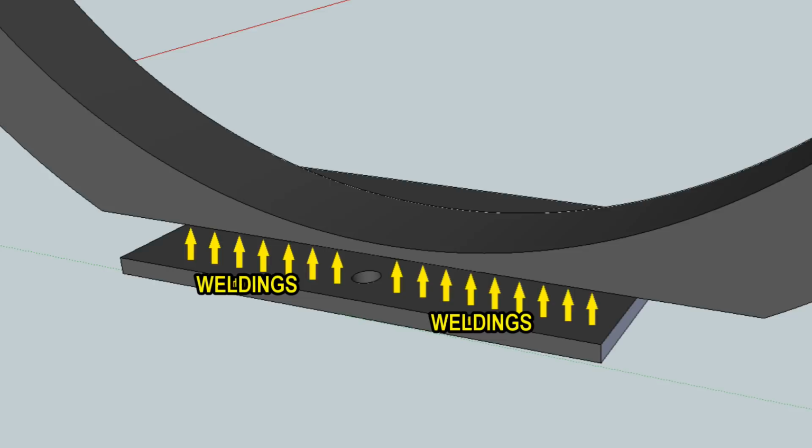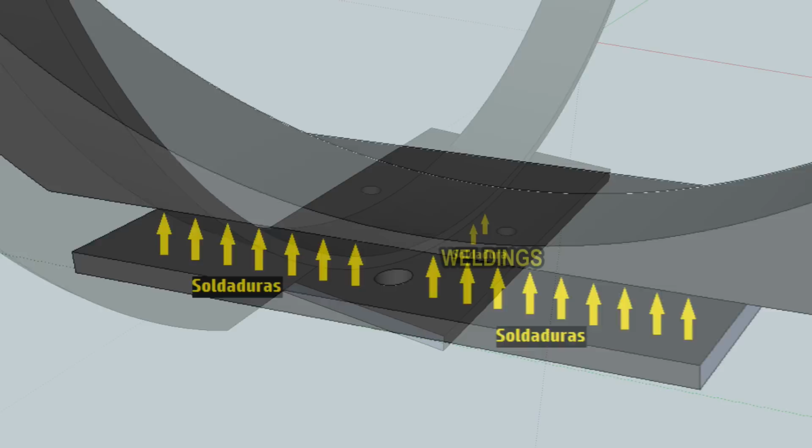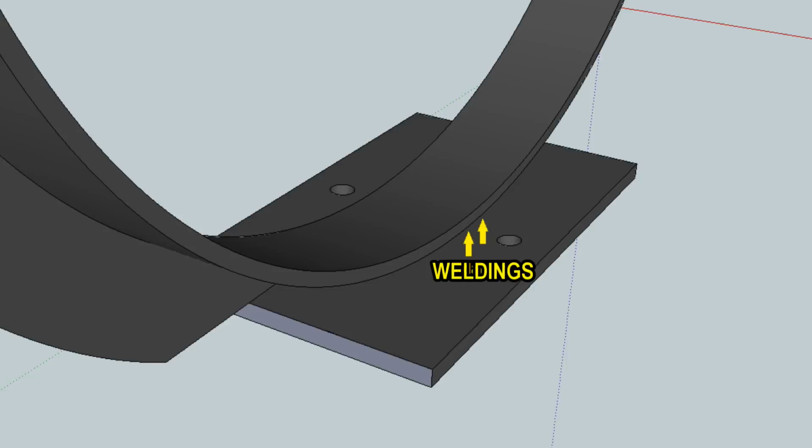The other thing that I think would be nice is in terms of the design. The steady rest ring is molded out of an iron angle bar, which is cut in such a way that makes it possible to weld it to the base. The welding was done on a long line on one side, as seen by the yellow arrows, but just on a small point on the other side of the ring, where the internal ring touches the base. Because of this, the whole structure is better supported on one side than in the other.